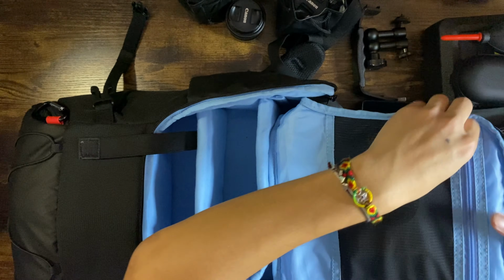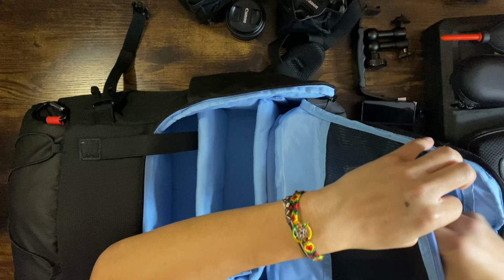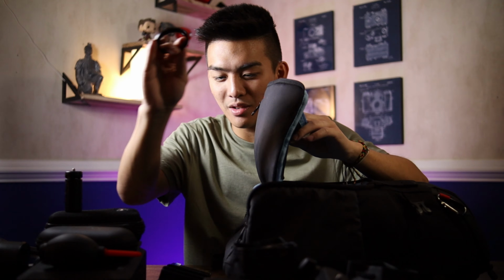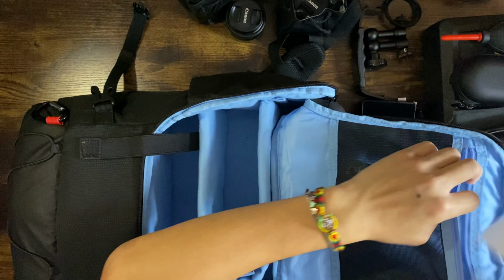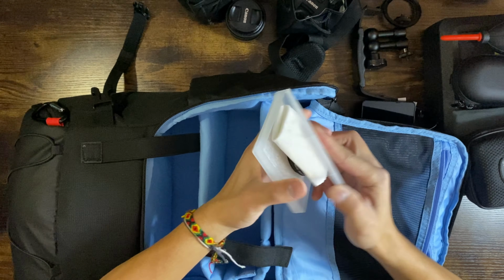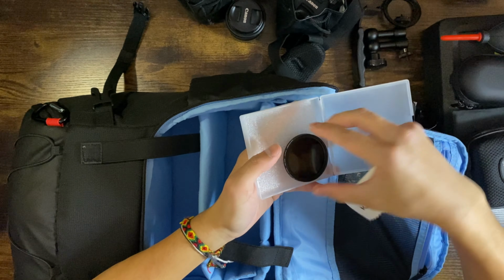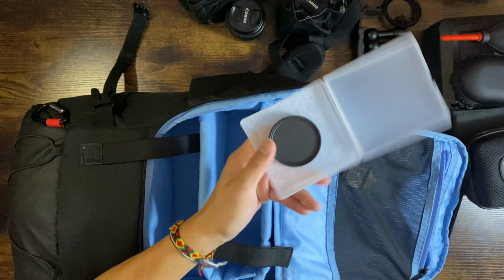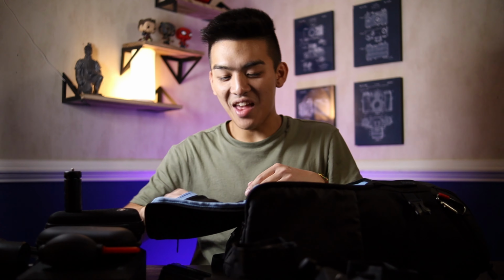And in this pocket, I have some filters. So this is a step-up ring, actually, for just in case you ever need a step-up ring, you know? You never know, we have to throw a filter on something, so that's always convenient to have. And here's the filter I like to use for the 15mm and the 50mm. It's just a variable ND filter, which is great to use when you are out and about and it is really sunny out. So put that over there. And then just because I wear contacts, I always keep an extra pair of contacts with me.